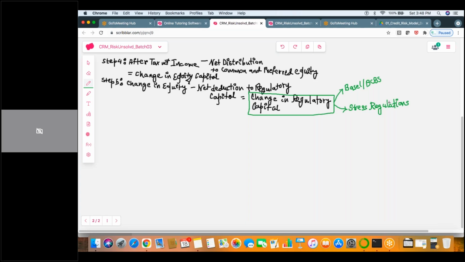So now the next question that comes out over here is, given a loss distribution, how do we compute the expected loss? How do we compute the unexpected loss? And given that we are computing the unexpected loss, how do we calculate the capital? What are the components which go into calculating the capital? What are the other components that we look at? How exactly is the provision calculated? How exactly is the capital calculated finally, and how exactly is RWA calculated? So we'll look into these aspects in the next discussion, right?